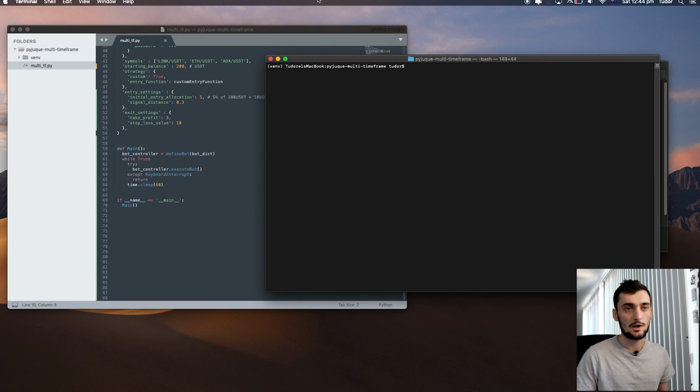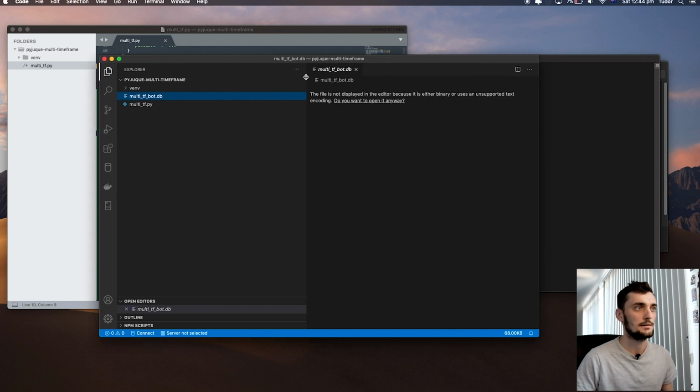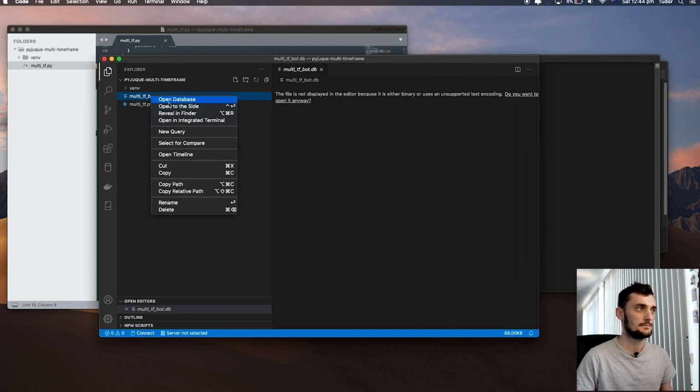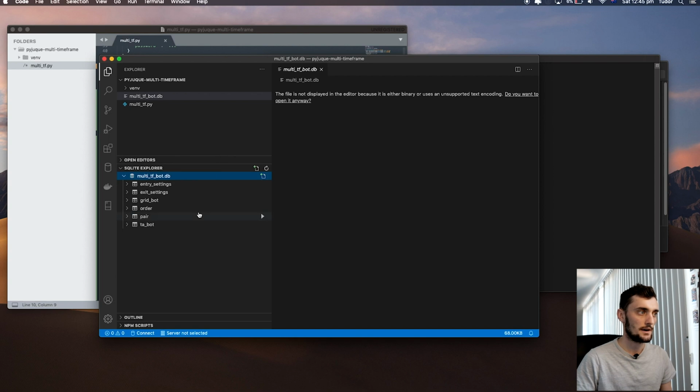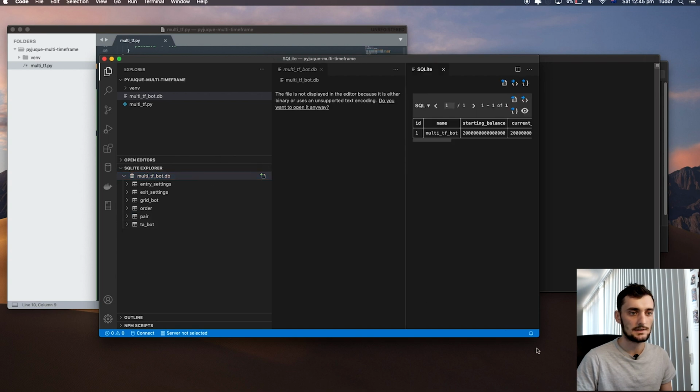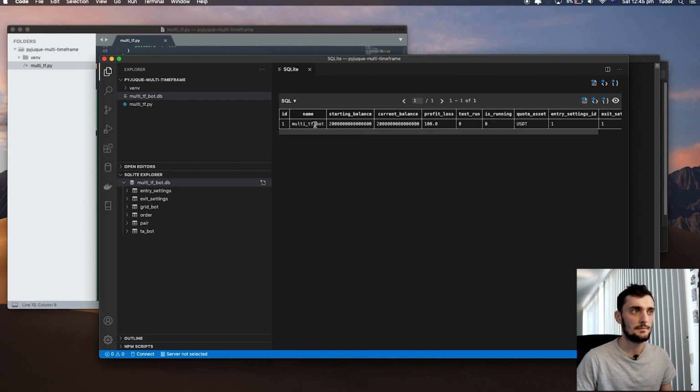What I'm gonna do is open this in VS Code, and VS Code is pretty cool. I like it, and it has this SQLite Explorer, and we can explore the database. So if I go into TA bot, because this one is a TA bot, we can see our bot right here, all the information about it, the name, the starting balance.